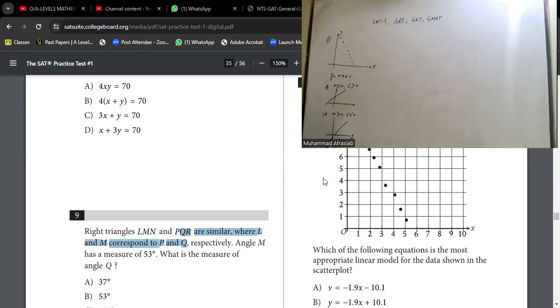If m is less than 0 and c is greater than 0, then the graph of this will be like this. This is c is positive there. And if m is less than 0 and c is also less than 0, then the graph would be like this, where c is negative as shown.